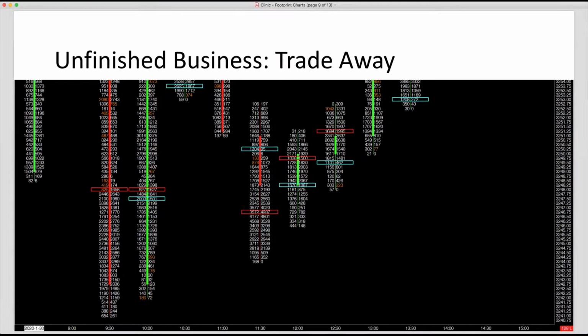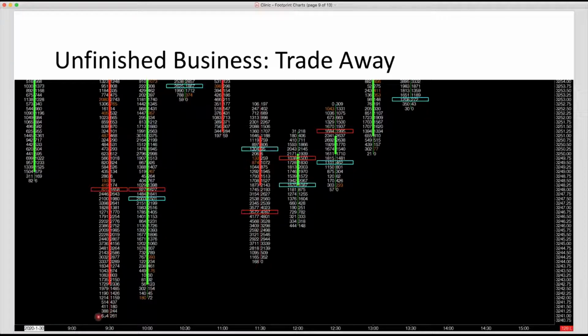Here's an example of when unfinished business doesn't work that way, and it's what I like to call the trade away. So here we've got unfinished business at, well, we know it's the low. This is ES. This is our 8:30 candle. We can't even see the 9 o'clock one. It's somewhere up here. We broke the first hour low, the initial balance low. We traded down here with unfinished business on a down candle. This is quite easy to get drawn into, and we think, oh, we've got a target and really want an opportunity to trade towards it.